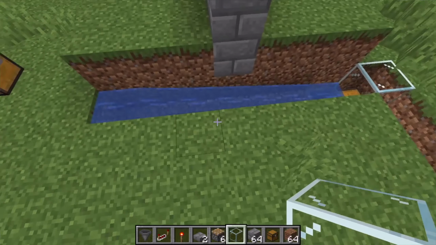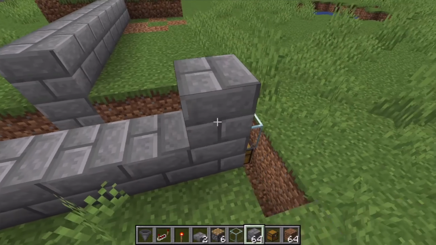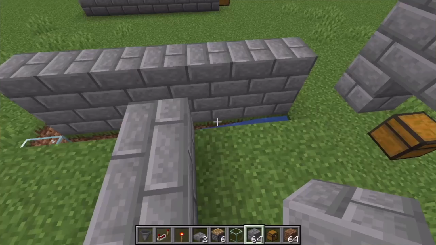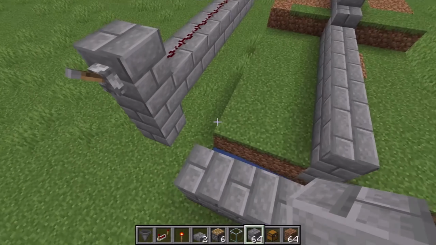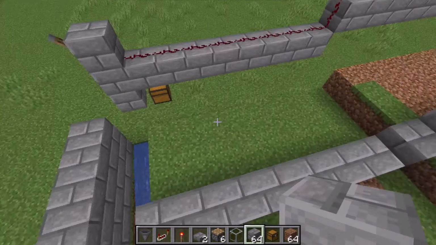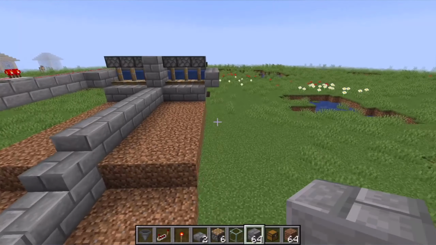Okay, now what you want to go ahead and do is place blocks at the front like this, and you can go up to here, two blocks, so that it all definitely flows into here and then in. Now all you need to do is wrap this around two blocks high from where the dirt is on each side, to make sure that nothing falls out.